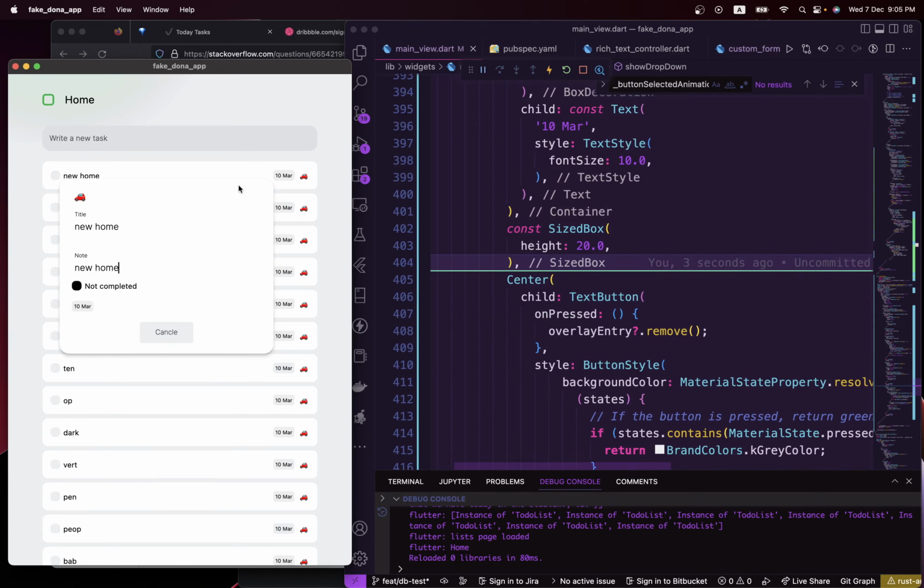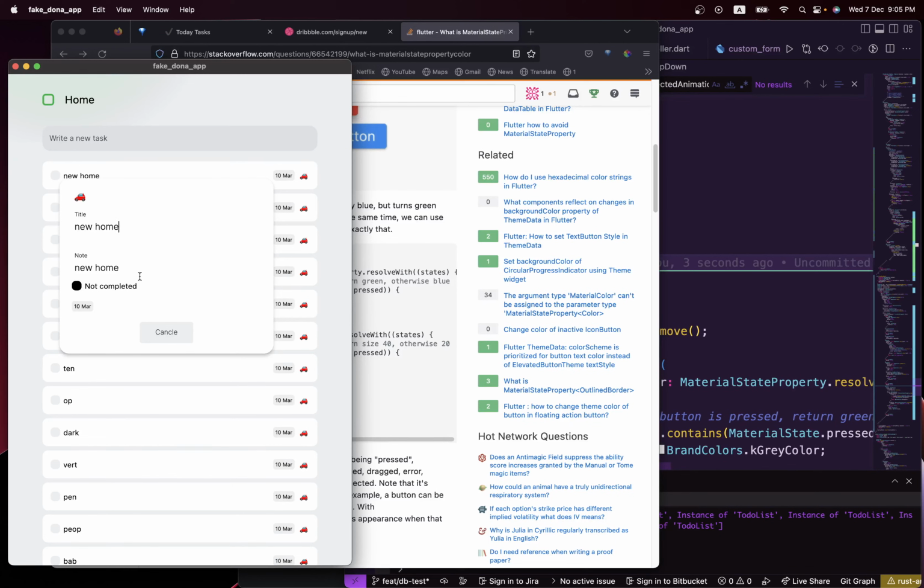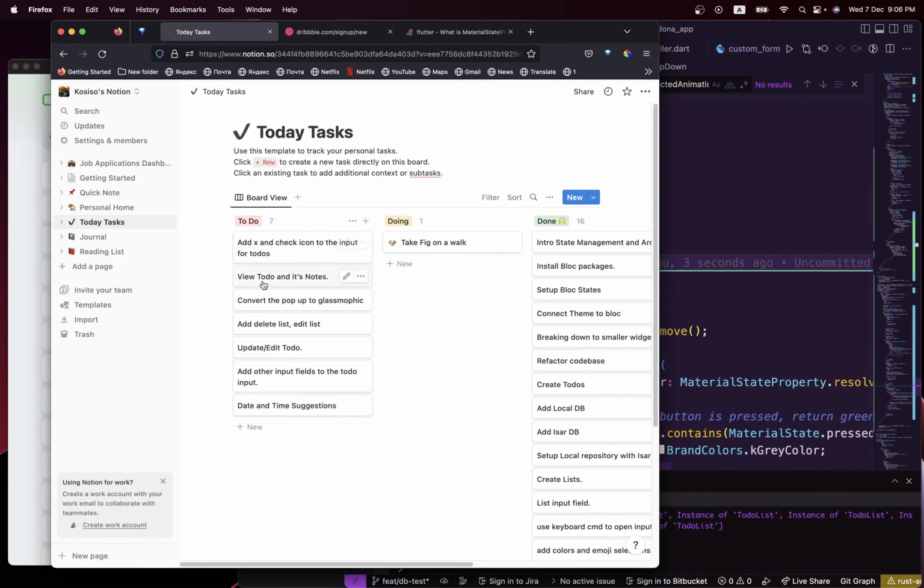Okay guys, so I will stop in here for today. Let's continue this tomorrow. So tomorrow, like Esau said, we need to use Glassmorphic right here. So tomorrow I'll be adding the Glassmorphic design, like Esau suggested, which is actually a good suggestion. Thanks for that. So we're gonna add the Glassmorphic so that this will get a bit transparent for us to see what is behind it. So yeah, we'll be doing all that tomorrow, and also be fixing the editing of these fields tomorrow, make it editable, be able to delete our lists and all those other stuff that we can actually do.